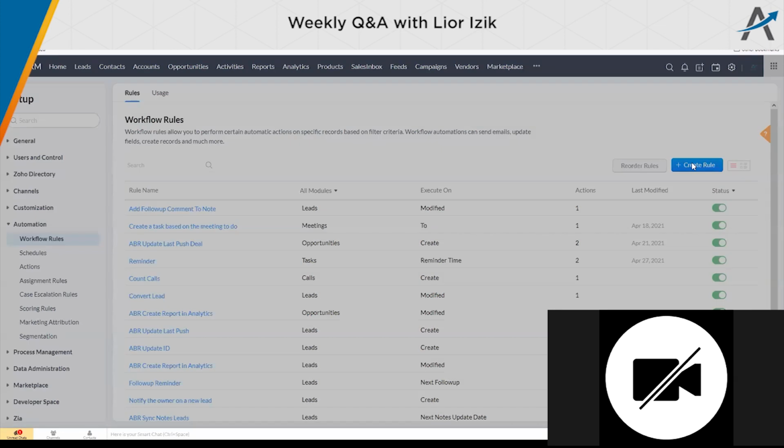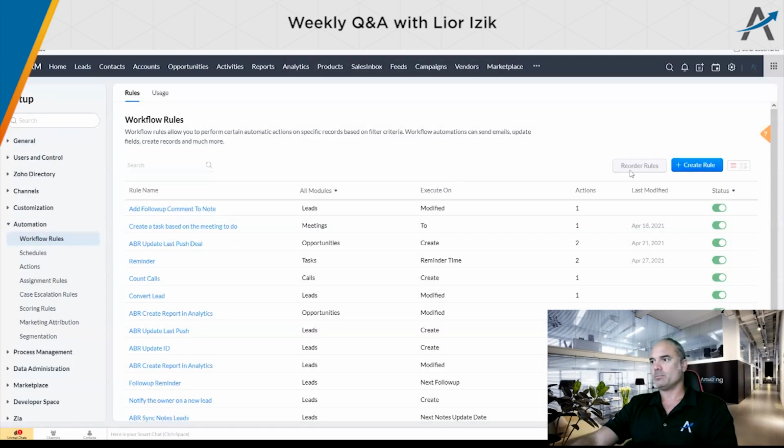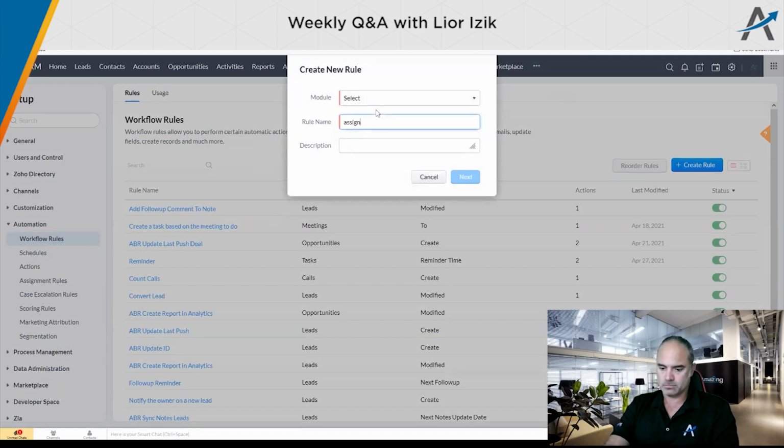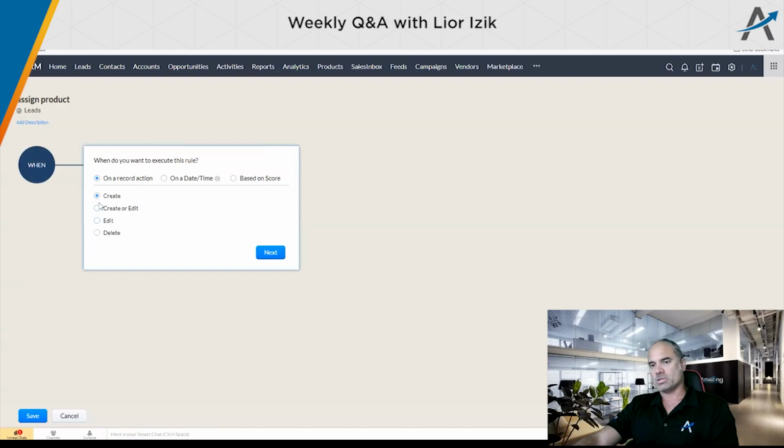The idea of the workflow is when we receive the information, we're saying when a record is created, because a new lead is going to be created.